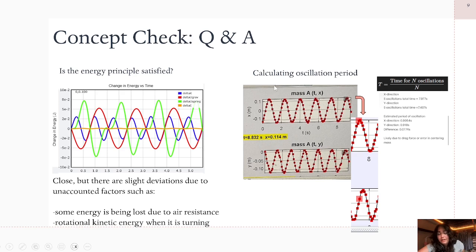For calculating the oscillation period of both the x and y direction and comparing them, you'll notice that the period is the time for the total number of oscillations you choose divided by that number of oscillations. So I chose 5 for this one instead of 3 like the actual computational model, and I got an average of 0.9954 for the x and 0.910 for the y, a difference of about 0.07, making the x a lot greater. Again, that could likely be due to the drag force or some errors entering into it.